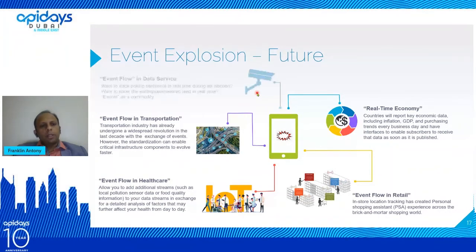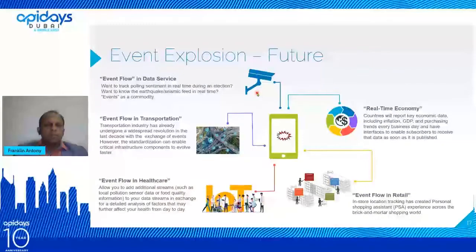Events are going to become a commodity, and you will start being able to look into event portals and subscribe to all kinds of events that are being produced, be it maybe a polling sentiment or a seismic feed. All of that would become mainstream, and just like you have a ubiquitous network, you'll start to have ubiquitous events that are being produced from the various streams.